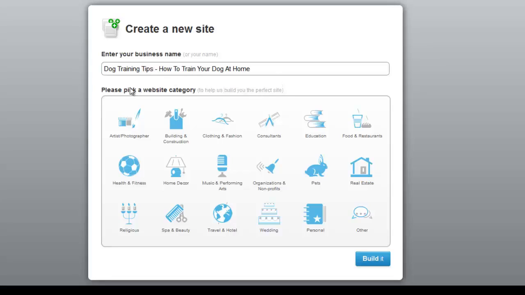Okay. And then we need to pick a website category, which I'm going to choose pets, of course. If you're going to be in the golf niche, you're probably going to choose sports or health and fitness here. If you're doing something in fashion, you're going to go for fashion. If you're going to be selling some Amazon products, you want to choose a niche that is related to your product, right?